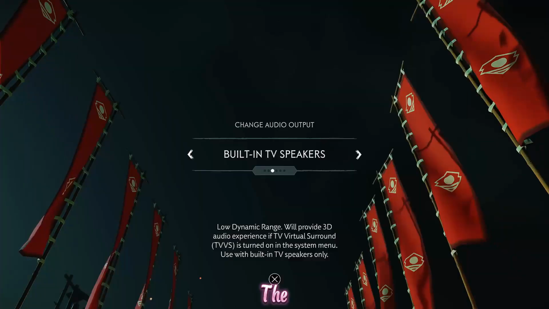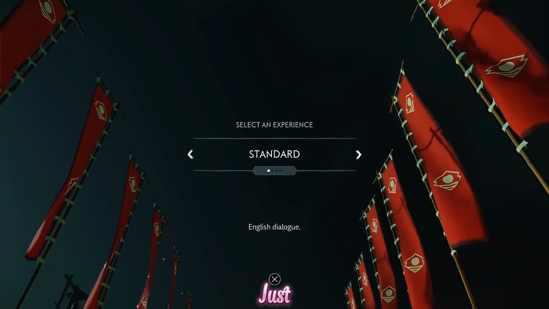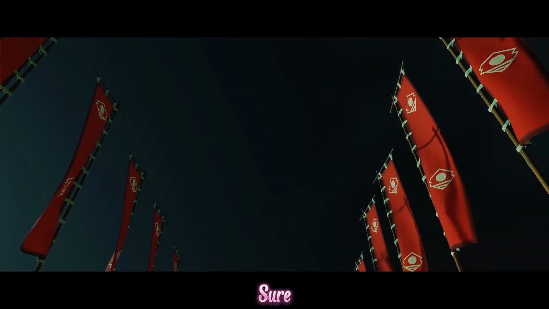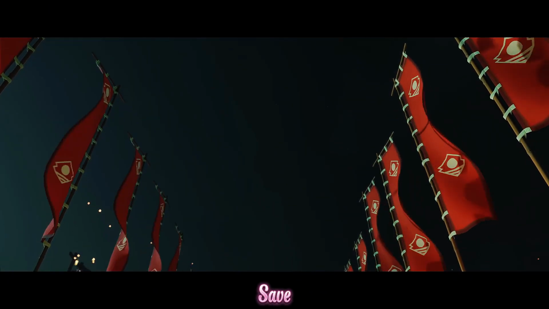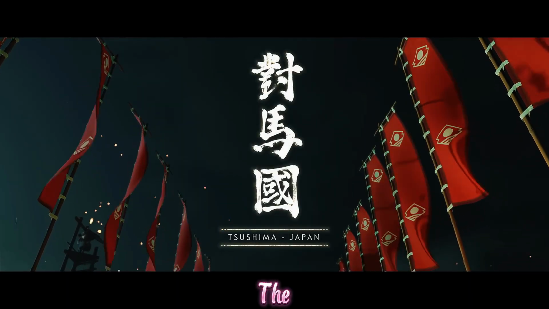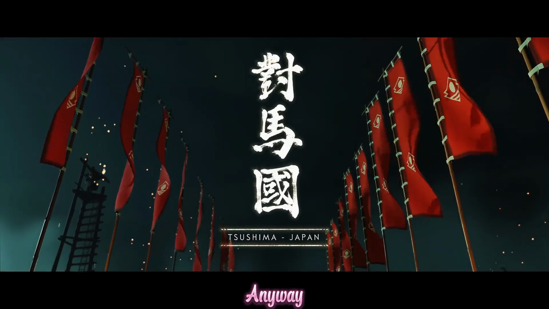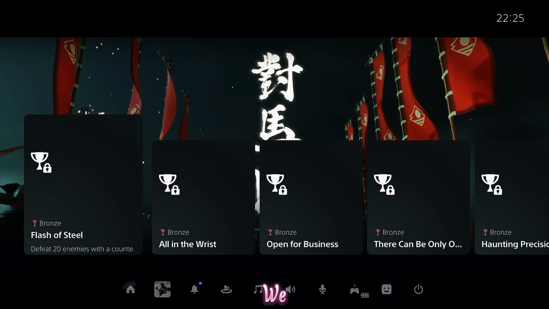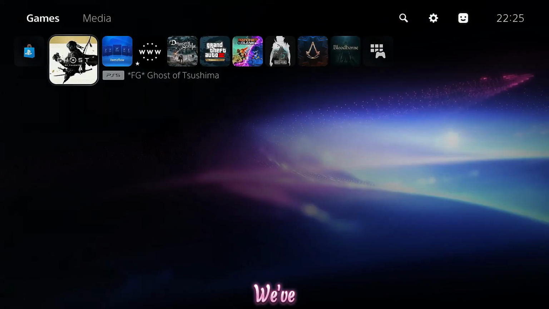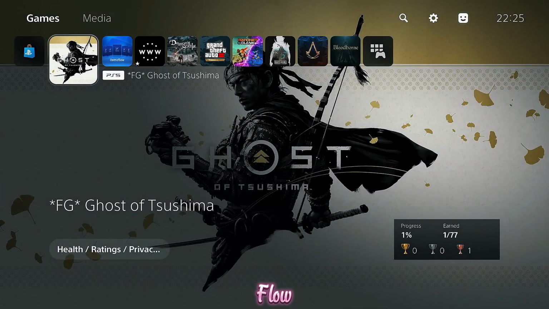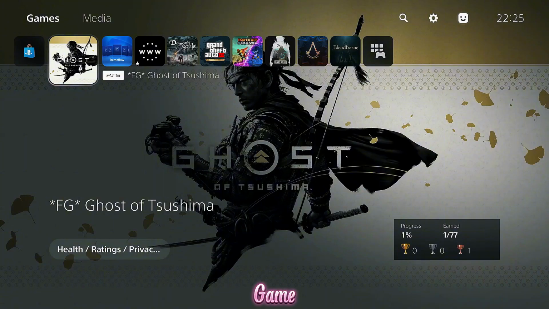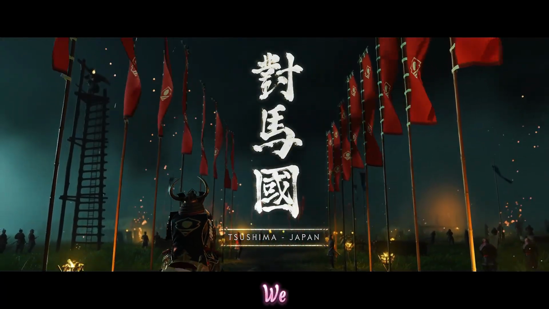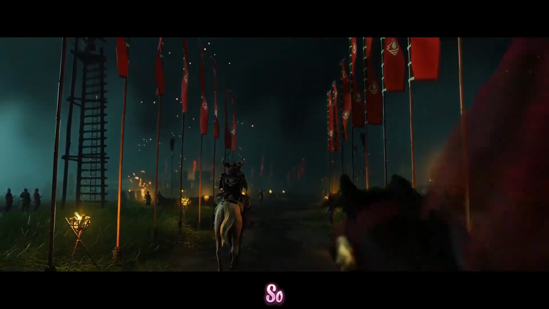So you can see we've got the base version here. We'll just go ahead and get into the game. Sure, it's all loaded. Yeah, so the base version, just like if you don't have a save, it just launches you straight into the cutscene. So yeah, anyway, as you can see, game is running here. If we exit out to the home menu, we've got it now showing up as the full game, or whatever acronym you want to use for that. But we've got the game showing up here, the game dump, and we can now launch it.